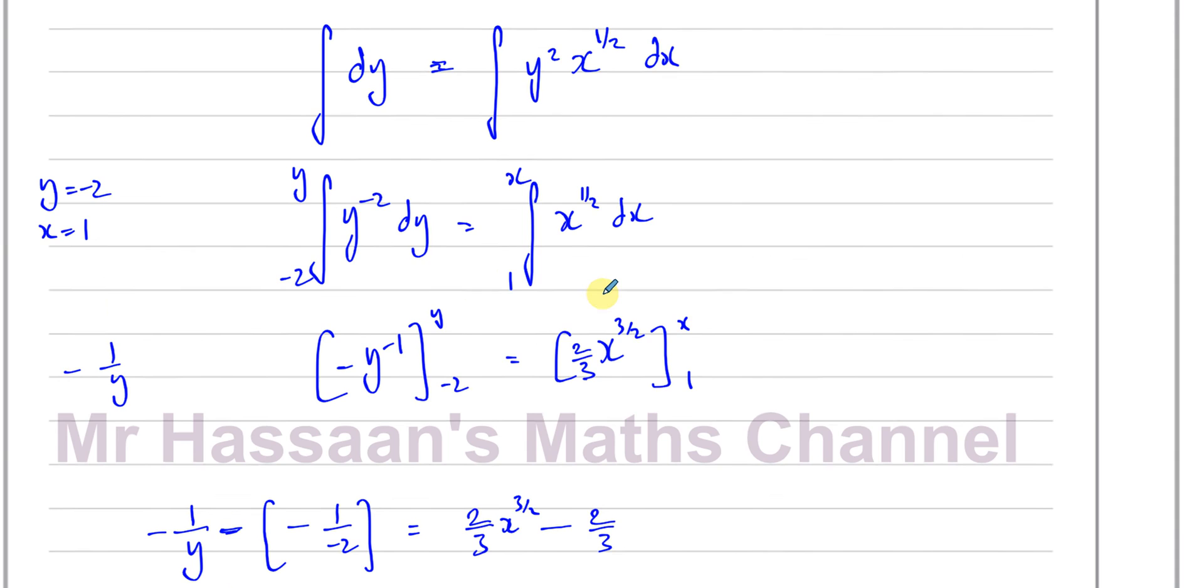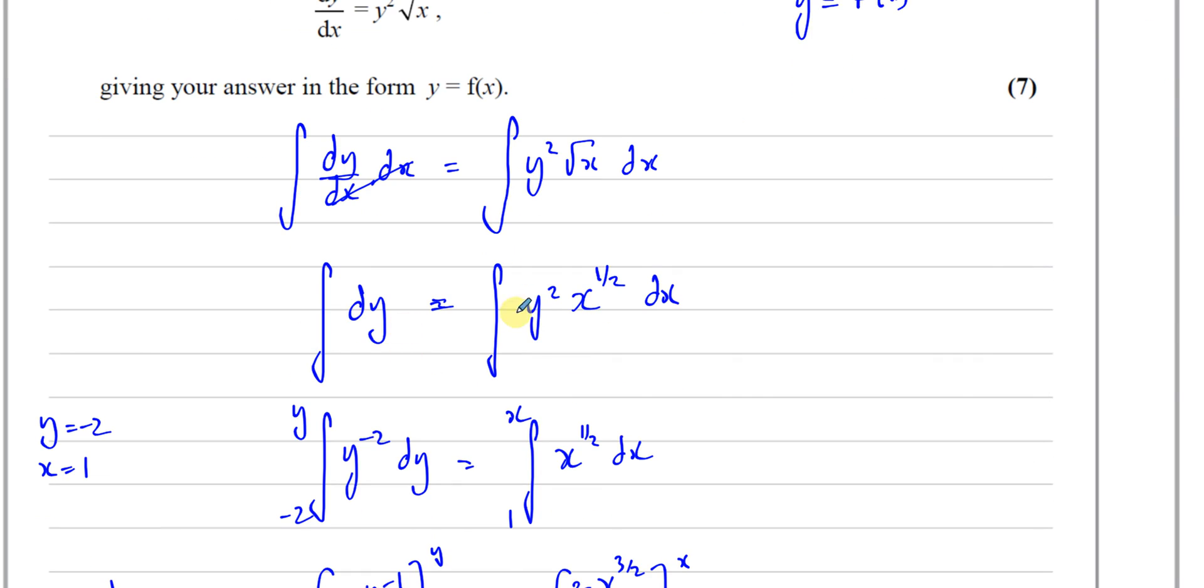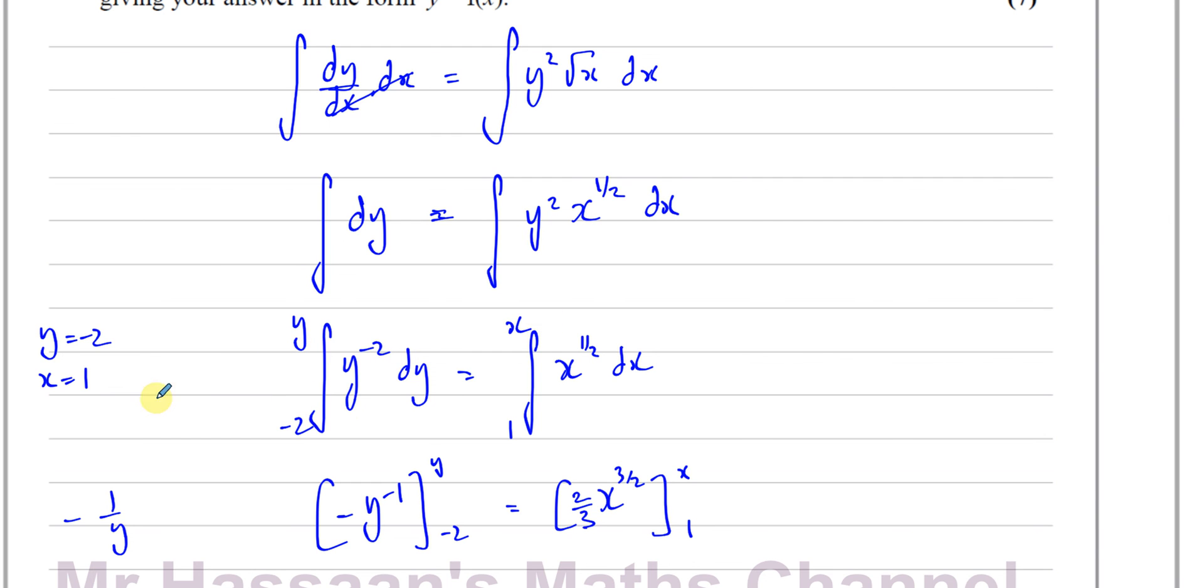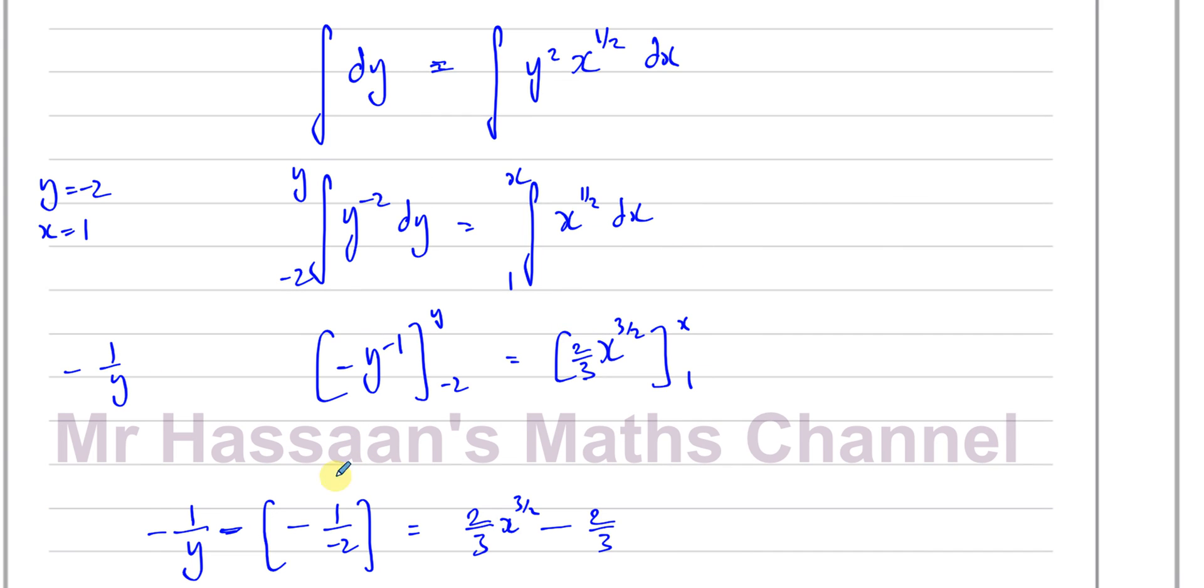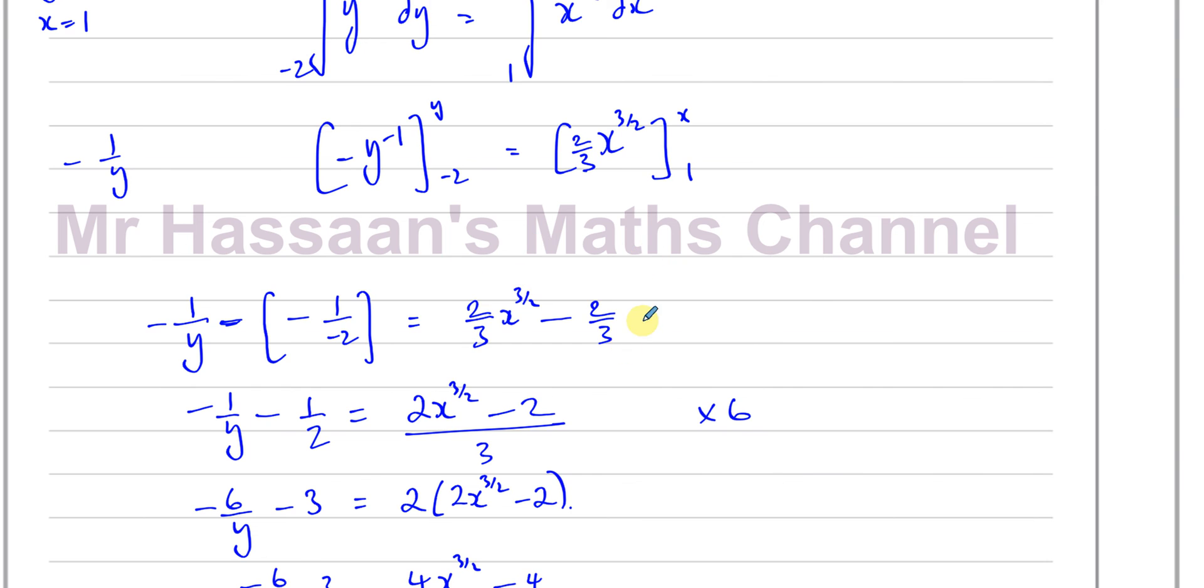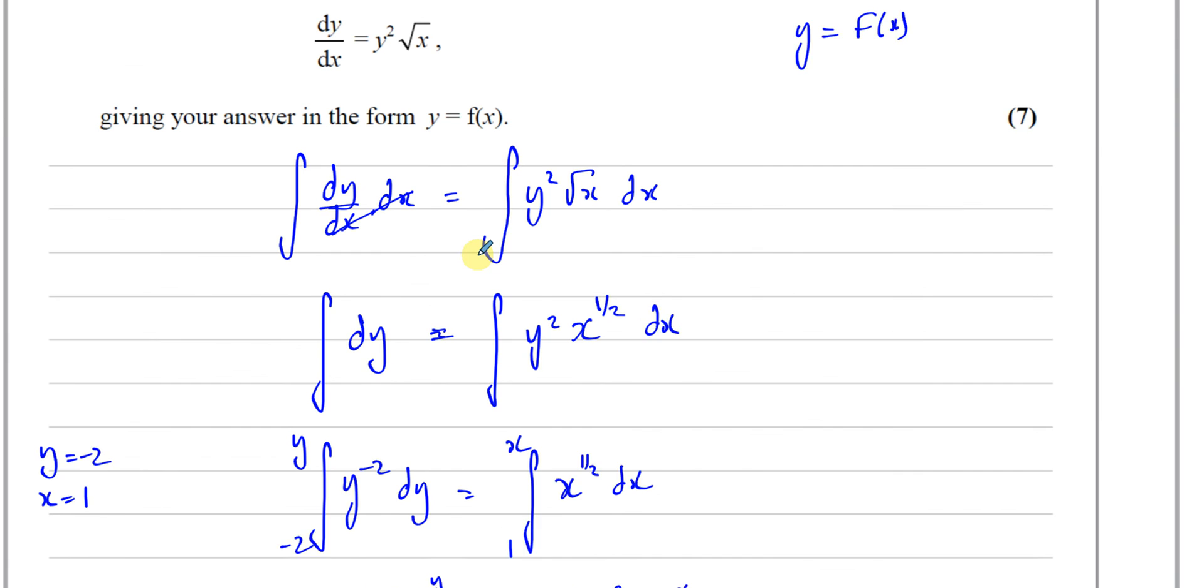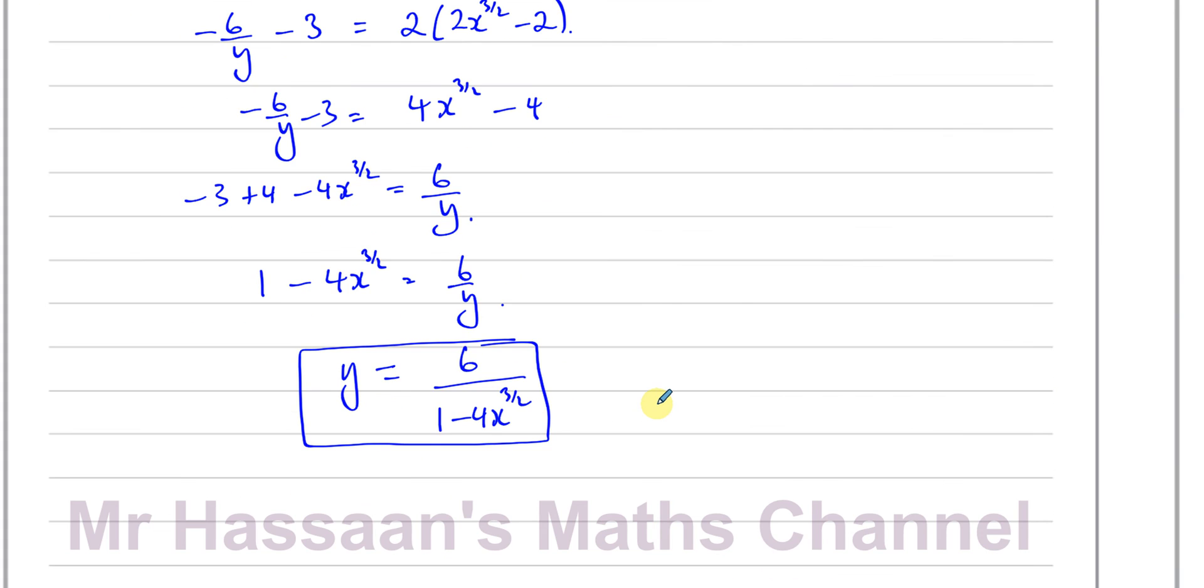So I've now solved this differential equation. I have made y the subject of the equation, I've got rid of the dy/dx by integrating both sides with respect to x, then separating the variables so the y's go on the side where it says dy, the x is on the side where it says dx, and writing in the limits. You don't have to write the limits, you can just integrate and have plus c. So you'll have minus 1 over y equals 2 thirds x to the power of 3 over 2 plus c, then you can put the value of y and x in and find what c is. But I always like to do this, it automatically works out the value of c, and then we have to manipulate our expression algebraically because I want it to be with y as a subject.